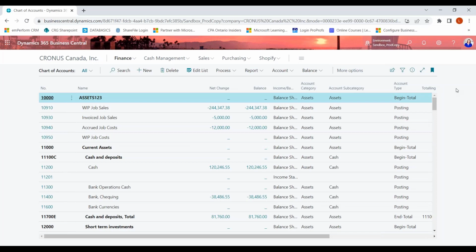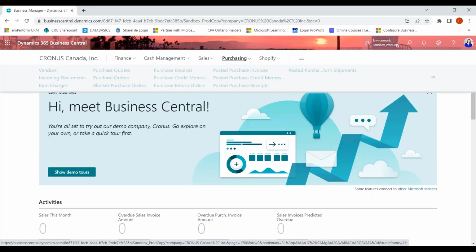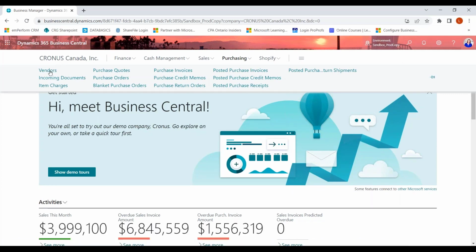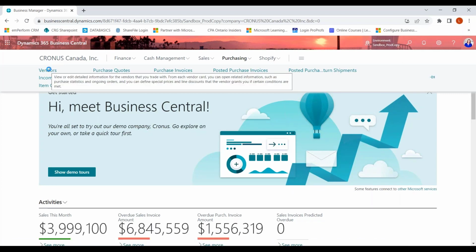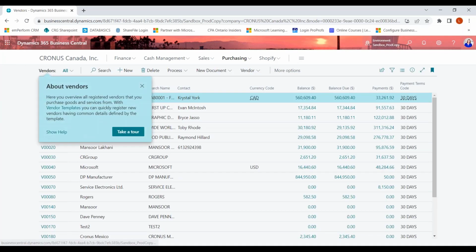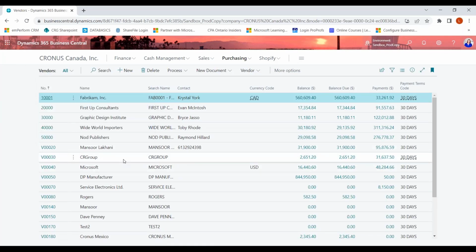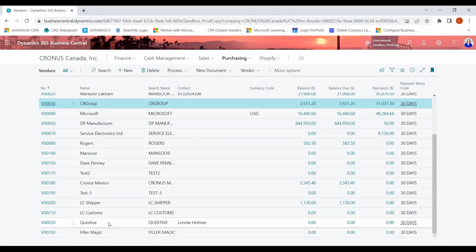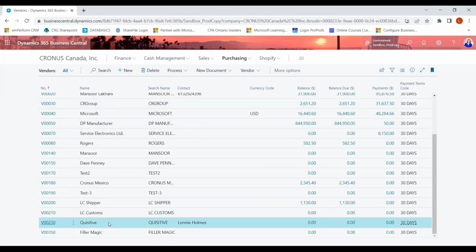So that is Excel. All right, so the next feature I want to talk about is merge records. I know this happens regularly. I talked a little bit about this initially: what if we created two vendors or two customers that are actually the same inadvertently? So I'm going to show you here. I now have a CR Group vendor in here, and I also have a Quisitive vendor in here. That's because maybe the person who created the Quisitive vendor didn't know Quisitive used to be CR Group. So now we want to combine those, because we actually only want one vendor for Quisitive.